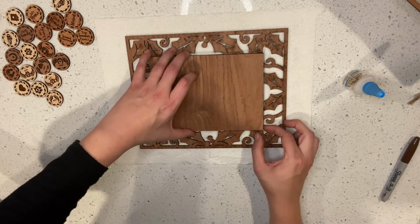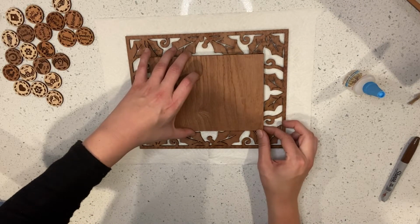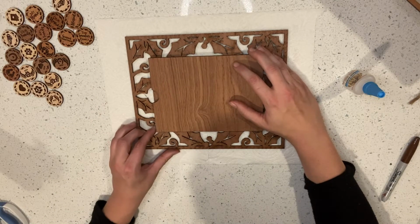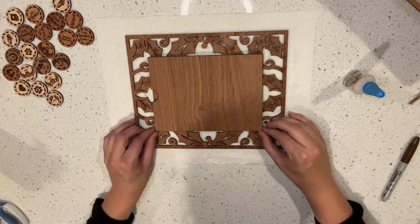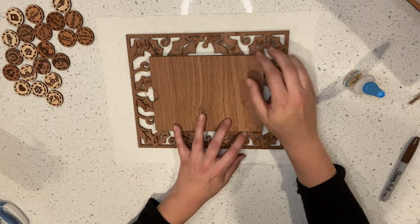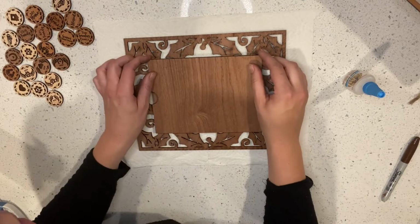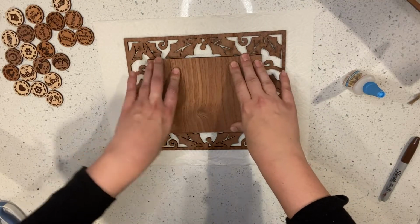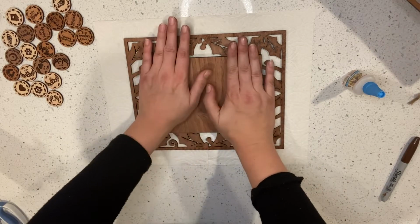Okay, so I'm just matching this up to the inner. I kind of chatted too much and now it's a little sticky. Okay, match that up. There we go. Match that up to the inner. Just let that sit for a second.